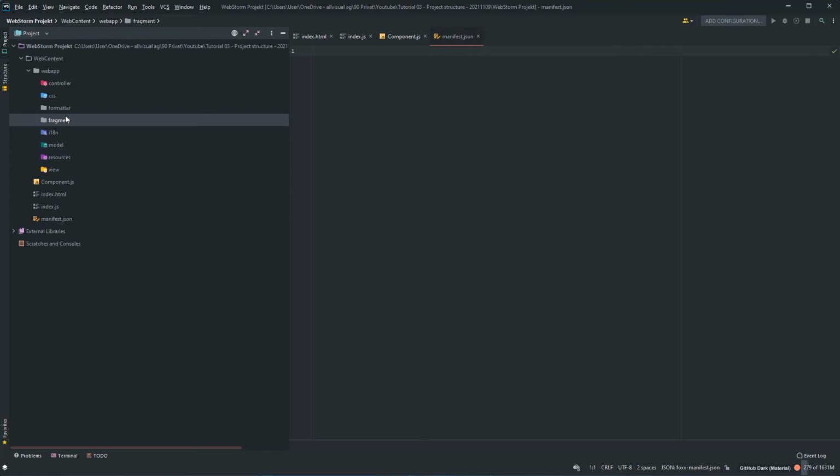They are not a control, they are not part of the UI tree, and they have no representation in HTML. Because fragments do not have their own controllers, this requires the fragments to be used within a view which does have a controller. I use the folder model as a repository for my local JavaScript object notation files, which for example contain a predefined format for certain model instances or can also contain the definitions for tabs of a tab control.